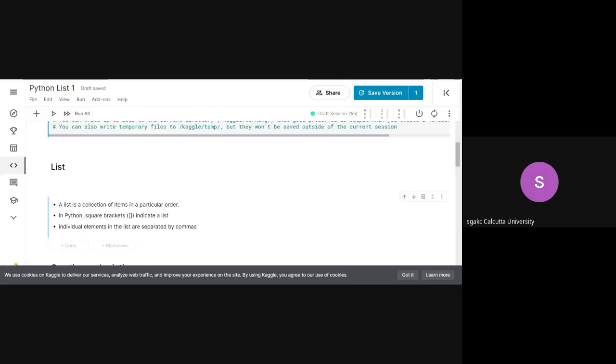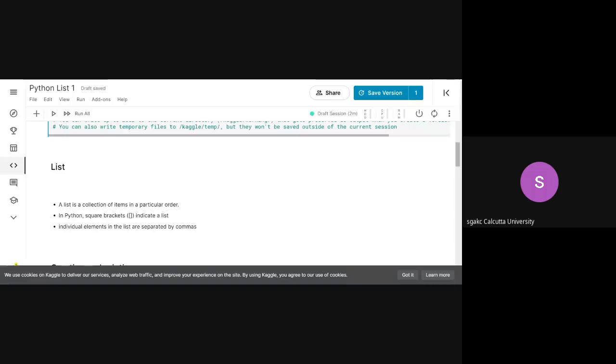Discuss about lists. One of the things that I want you to understand is this environment. This is called a Jupyter notebook environment. It not only supports Python, it also supports programming languages like R. And one of the beauties of this environment is that you do not need installation on your machine.